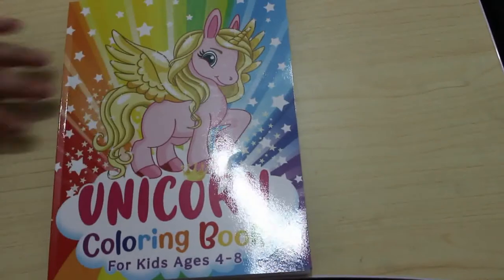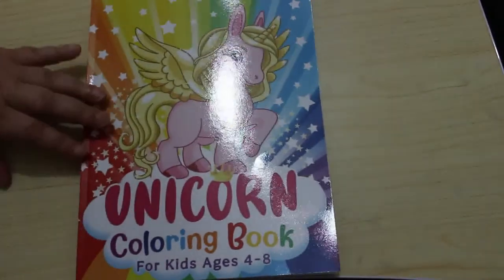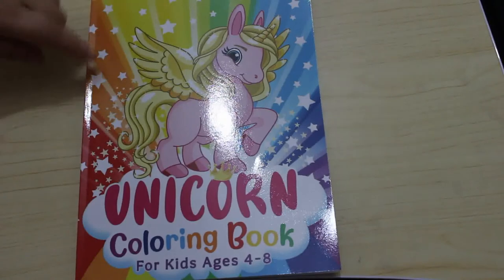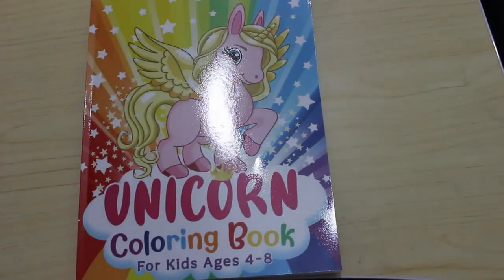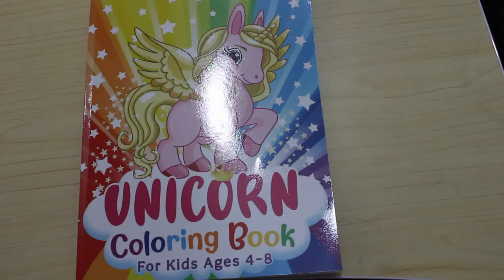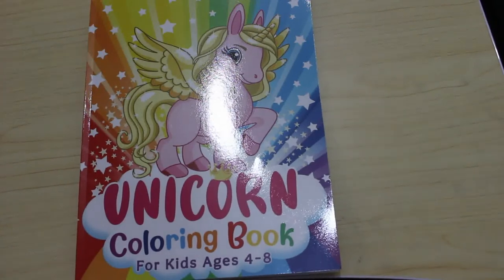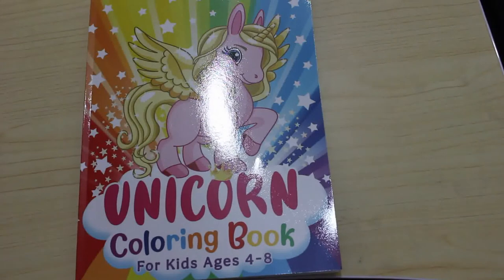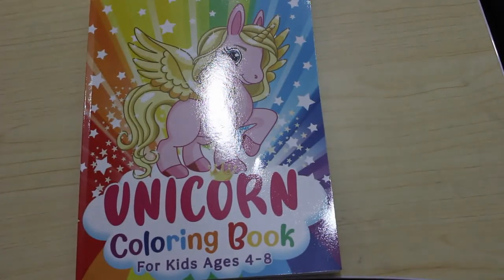There's a little baby unicorn sitting on a flower and that is the last one in the book. So that is the Unicorn Colouring Book for Kids Ages 4 to 8 — even though I'm 48, I'm gonna be colouring in it — by Colouring Book Kim. I think it's adorable, I really like it, and I am going to be colouring in it very soon. If you want me to do a colouring chat in this book, let me know — leave a note in the comments below. I'm going to try and do a flip through of every single book I get from now on, mainly so you can see them and see if you want me to colour in them.